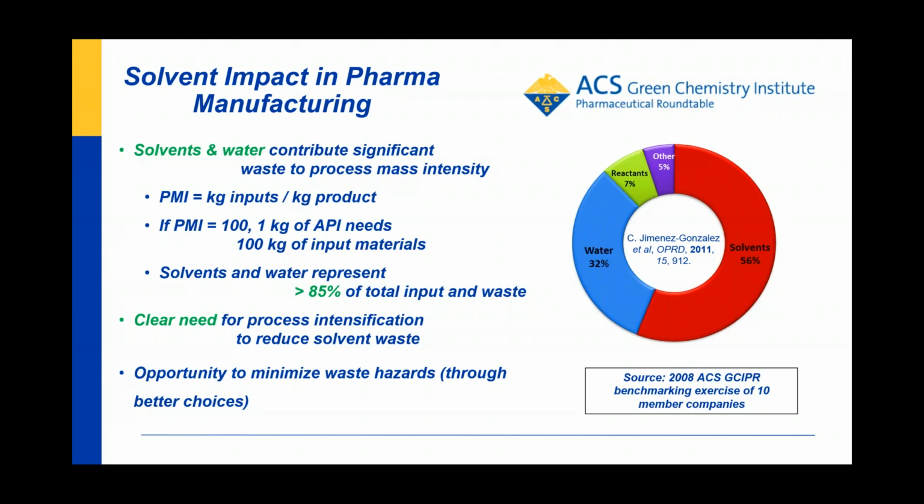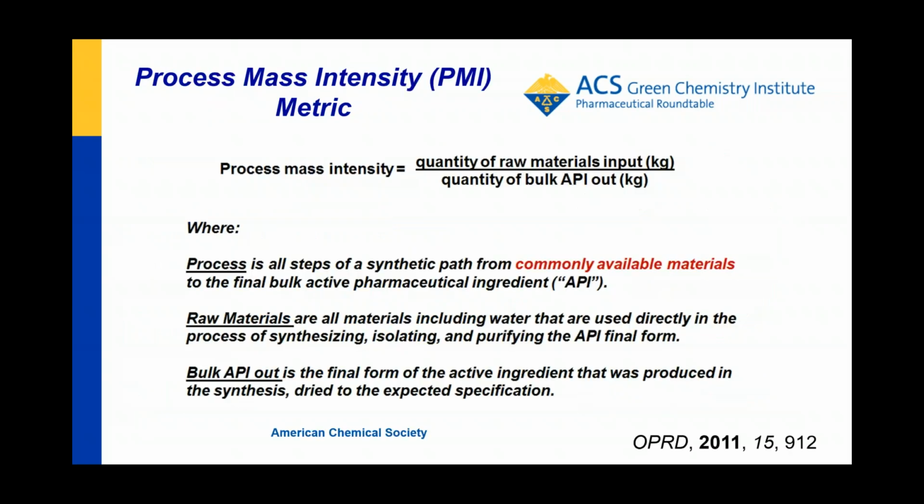And that's why we look at the process mass intensity, the so-called PMI metric, which is summarized on the next slide. One way I think about this is that it's a little bit different from the E factor. If you remember, the E factor looked at the total amount of waste you generate divided by the amount of product you make. This turns it on its head and looks at how much material you put in, the quantity of raw materials you put in, divided by the quantity of bulk material you get out. So whereas an ideal E factor is going to be 0 because you want to generate no waste, the ideal process mass intensity is going to be 1, where basically everything you put in comes out as product.